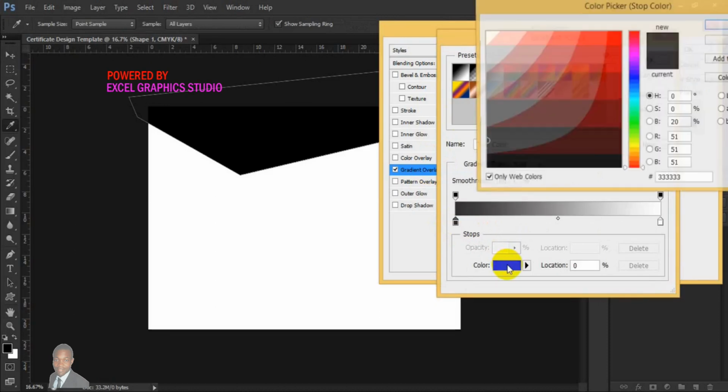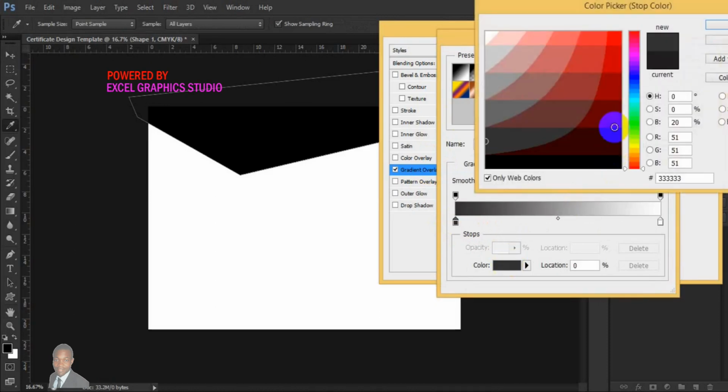Double click this place to bring out the color palette. For this design, I'm using red color. Click OK.